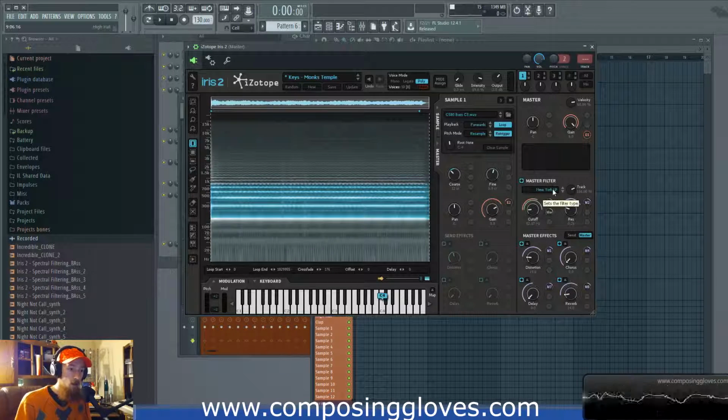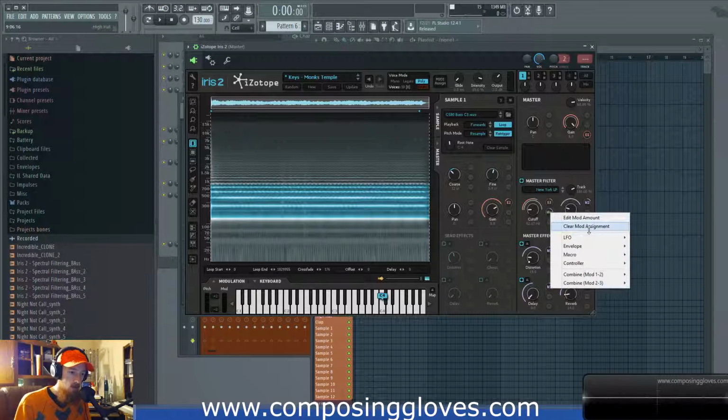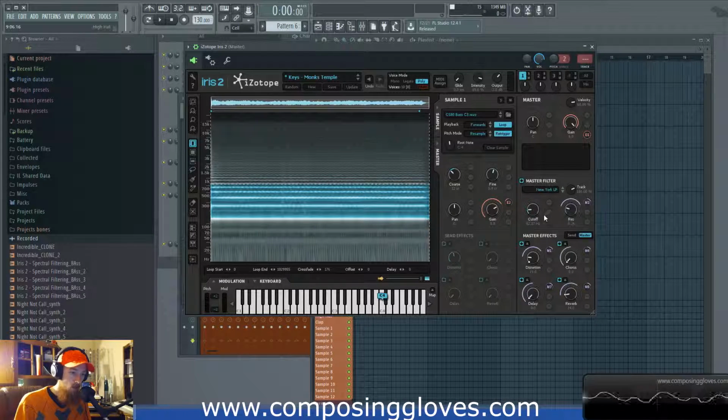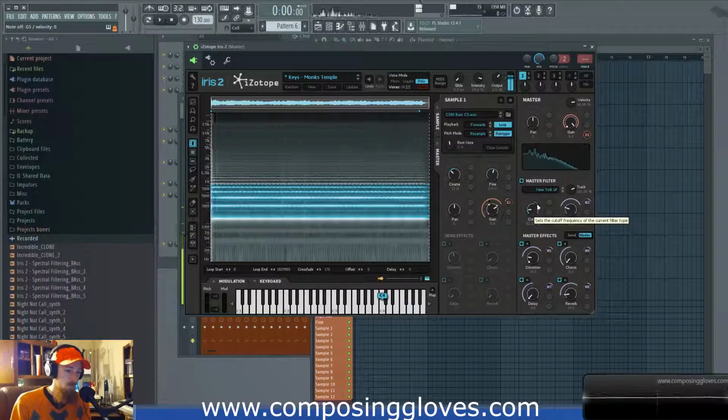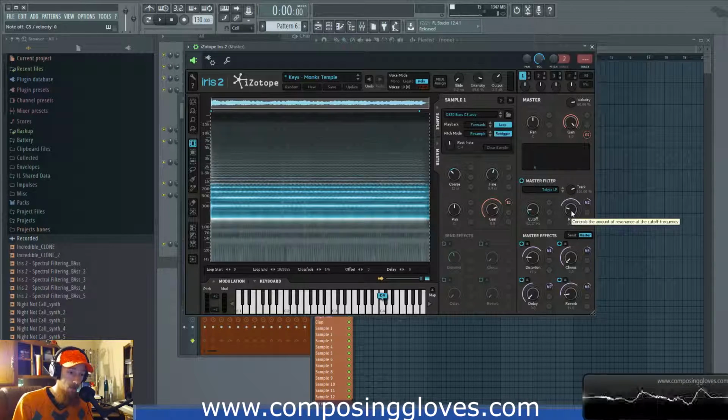They're really high quality. I believe the New York low pass is one of the more intense ones. Some of these are more intense processing wise than others, and they each have their own feel. So for example, let's get rid of these by clearing the mod assignment: right clicking, going to clear mod. And so here's our New York low pass, and here's Tokyo. You see it's a different pole filter, and it just responds differently. The resonance can also be a big deal, how they implement the resonance in the different filters.